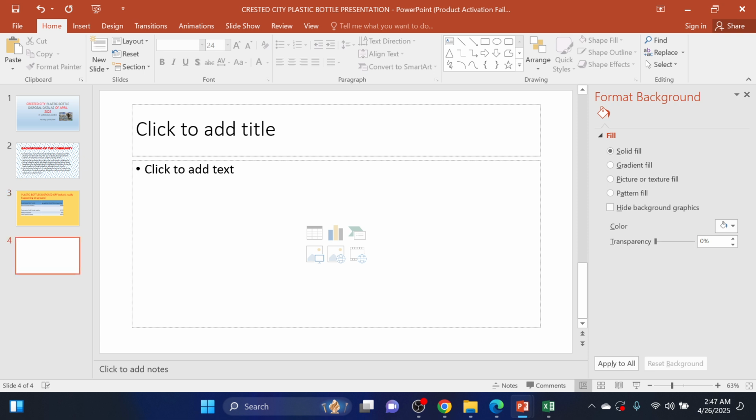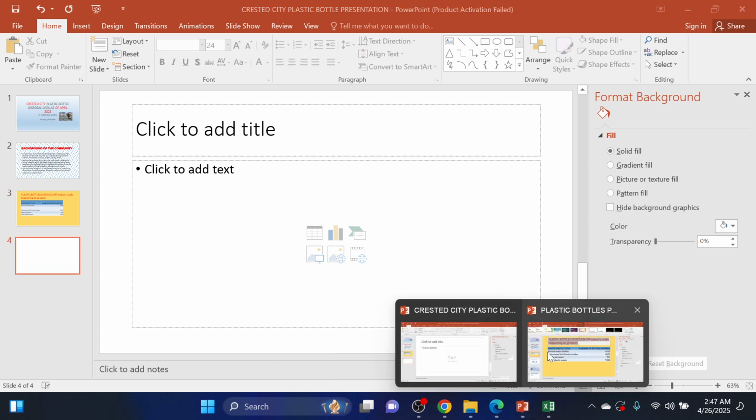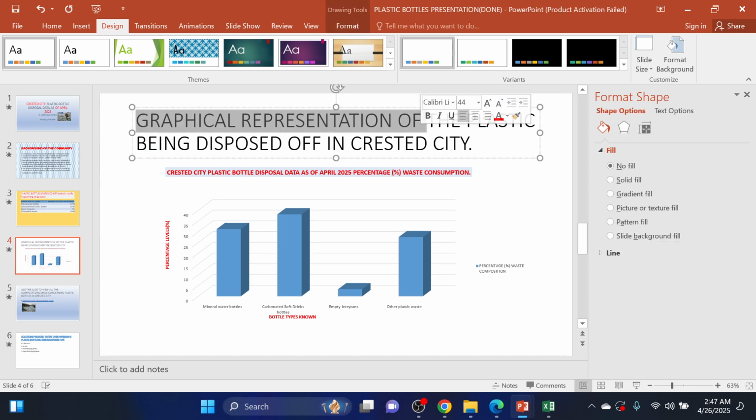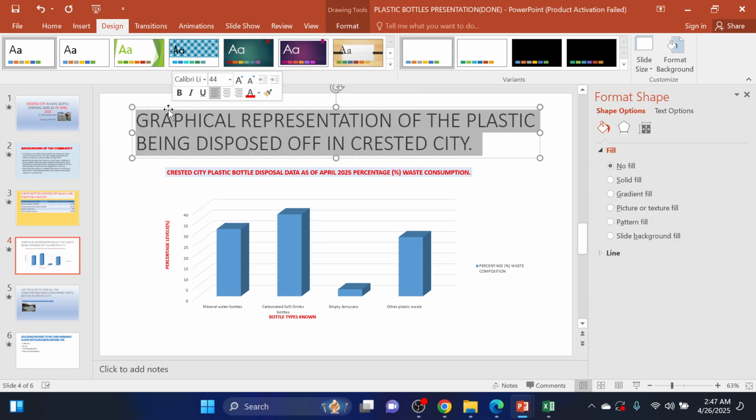Fourth slide is also a title and content slide, and according to my work, it's of course a graphical representation of data.